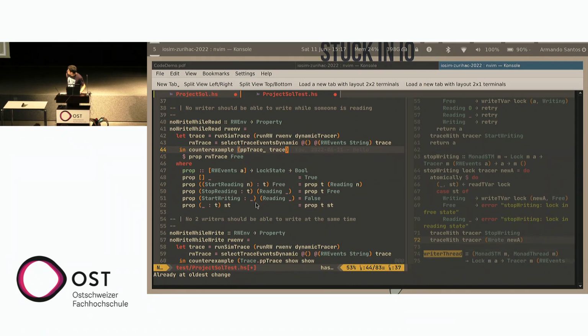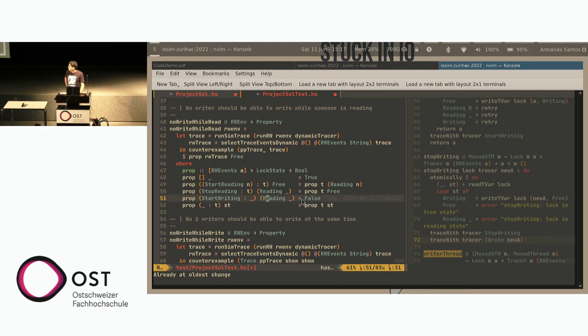And I hope I got this right, but basically the property is I have the state of my lock during the execution. It starts as free. When I start reading, I put my state as reading. And if I, by some chance, find that someone started writing while my state was reading, then this should not happen.